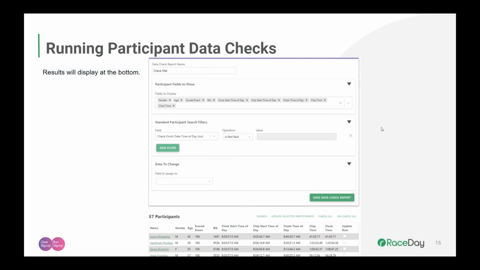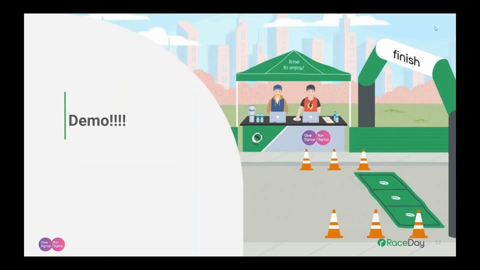So that is how it's not very hard to set these up, but just as a review, I strongly advise using participant data checks over data actions, unless you know 100% that your data actions are set up correctly. So you need to set up a fake event and put in fake data that would cause those data actions to run before you set up data actions in a live event. So please make sure that information is set up correctly before you just go bananas with the auto data checks.